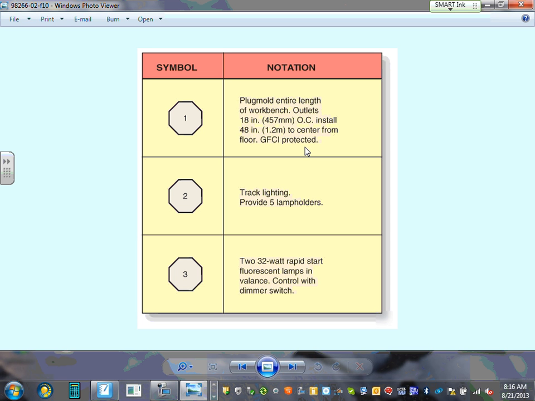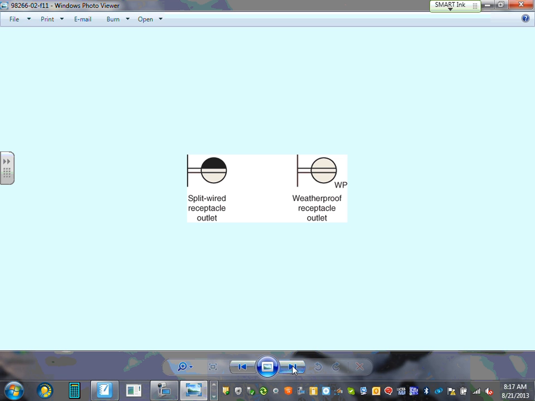Derek, you cannot communicate enough with the people in the field. So if you have a mold, how are you going to describe to them how this mold is going to be mounted, that you want it GFCI protected, and that you want the receptacles 18 inches on center? How are you going to communicate this information to the people in the field? You're going to use keynotes. So keynotes become very, very handy. We key the symbols that we did. Does that make sense? Keynoting the equipment gives you more information about the equipment that you need.